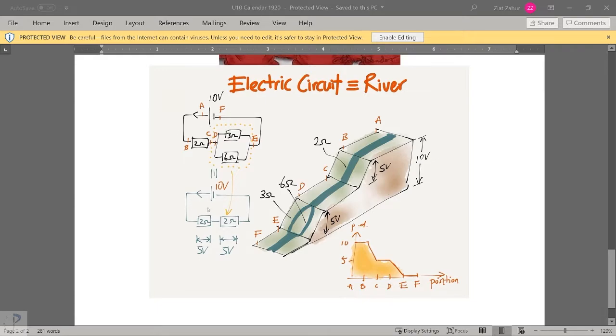And so what we could do is model this using gravity. The battery, which is in this case 10 volts, will boost you up, kind of like an elevator. You're going up 10 volts, and now you're on the 10th volt floor. And as you go across a resistor, you're taking slides or steps downwards. So when you go through the 2 ohm resistor, you fall a certain amount, and then whatever is left gets split up. You can take either pathway. Both pathways will lead you to the same destination.